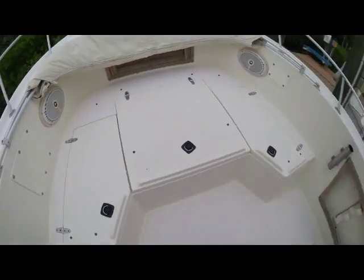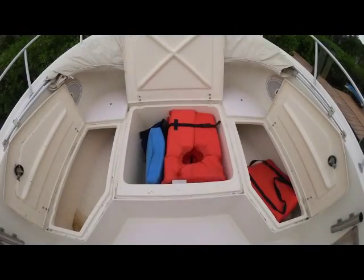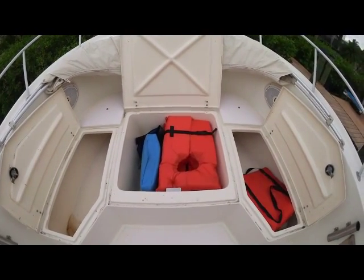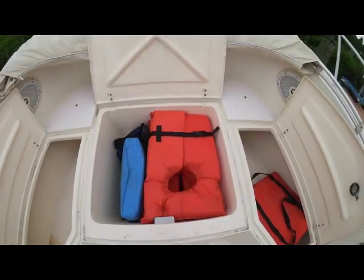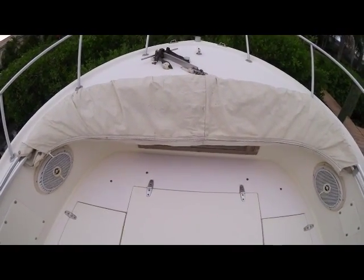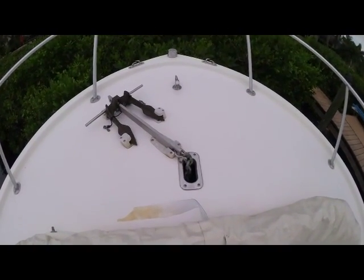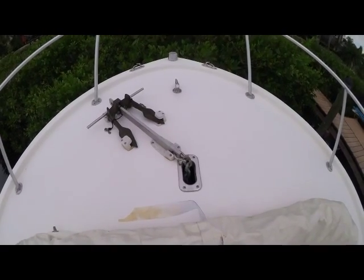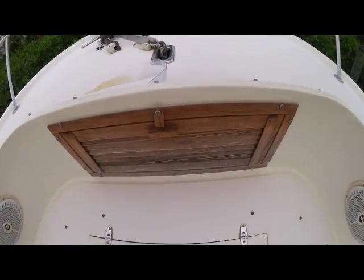If we go ahead and move forward, you're going to see great examples of Mako's storage ability, and you'll see just a great deal of storage here in the front of the Mako. And they all have drains, could double as fish boxes. And moving forward, you're going to see your Dodger/Bimini, provides comfort and shade. And one more step forward, we'll show you this very organized anchor system. This main anchor has 200 feet of line. And then also in the anchor locker, which is beneath this Dodger, you're going to see there's a spare anchor with another 100 feet of line.